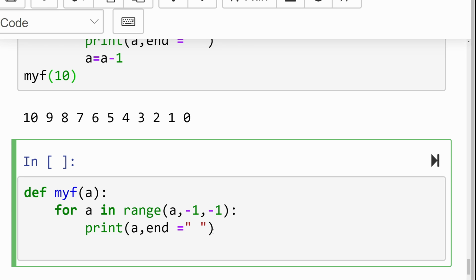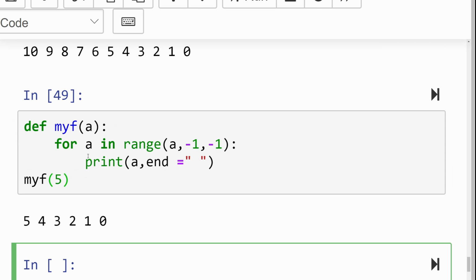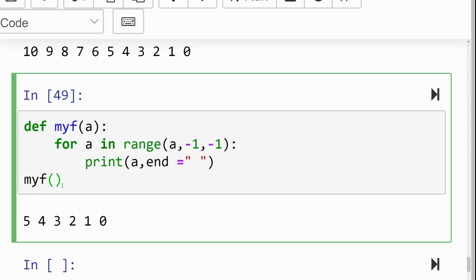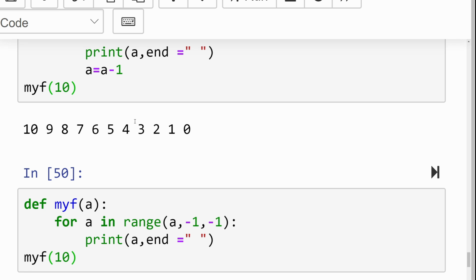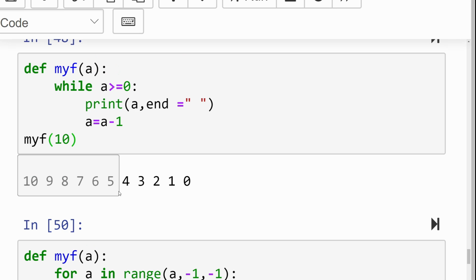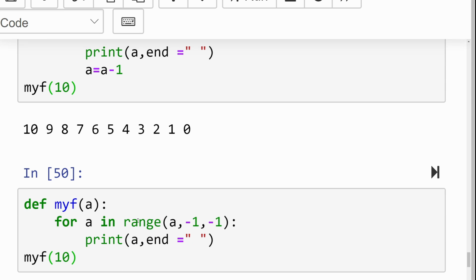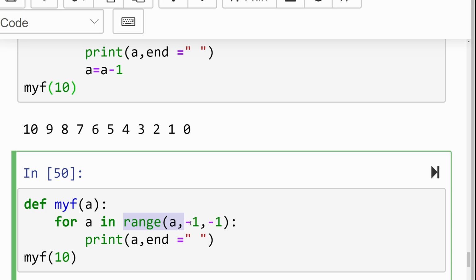Okay, let's try this one. And if I run it, I have the same result as the previous function, 5, 4, 3, 2, 1, 0. And if I try it for the value of 10, for example, I have from 10 to 0 in this case. Okay, so we've seen two different ways of solving this. The first one is more appealing if you don't want to use something built into Python, and if you are familiar with the range function, you can use the for statement in this case.